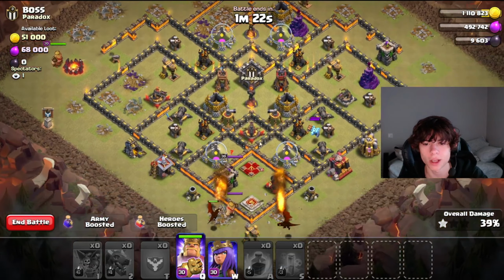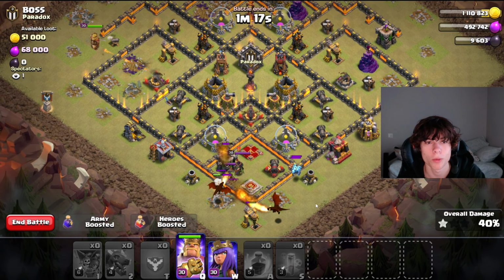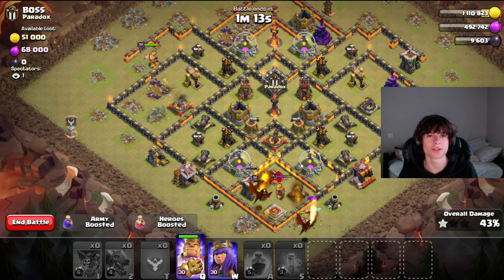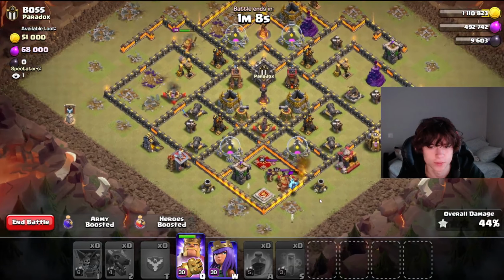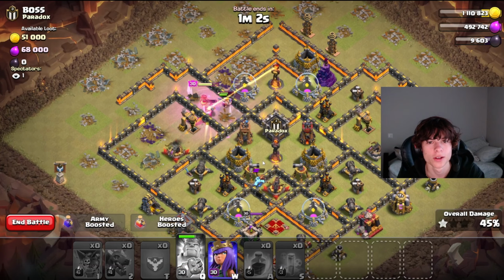We throw king in up there. This is gonna be like the... If I actually pull it off and it works, I'm gonna be so happy. I don't know if I got the 2-star, guys. I'm gonna be honest. Oh, no. They're going for the king. Okay. Pop king ability. No!